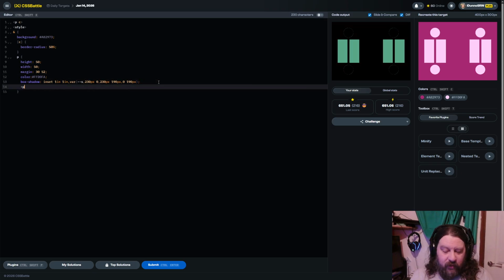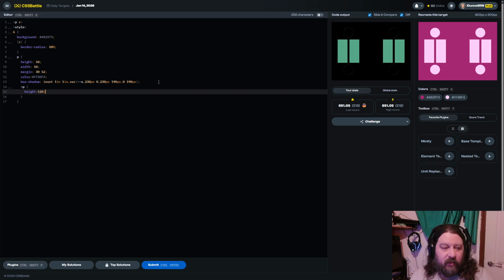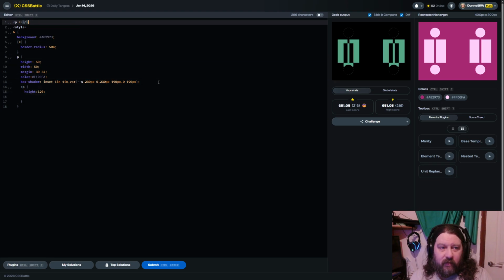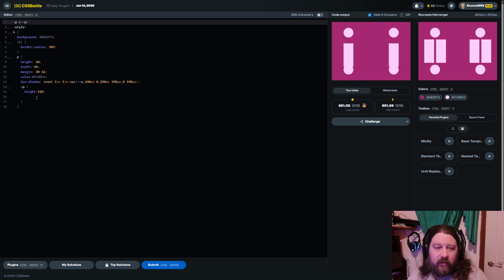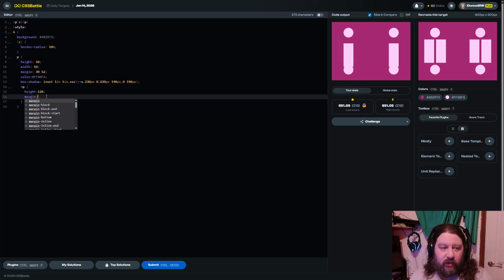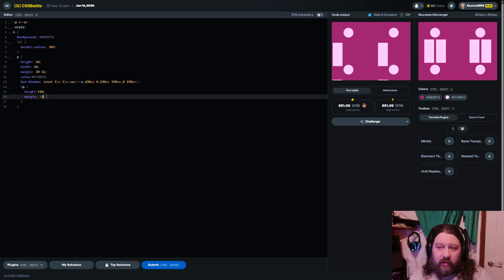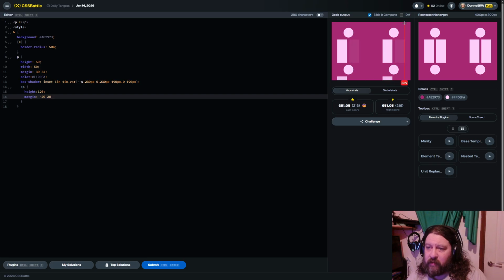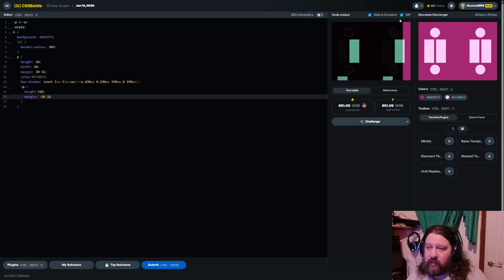So we can then go plus P, right, 20. Just check where that is. We can do margin minus 30. No, minus 20. 20 maybe. Okay, that looks good.